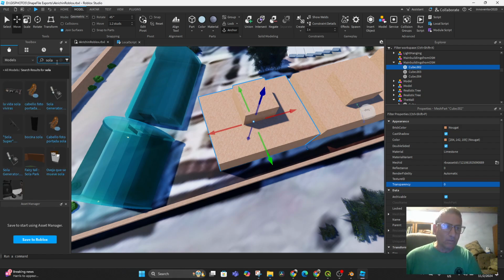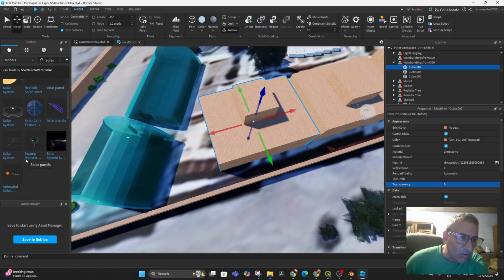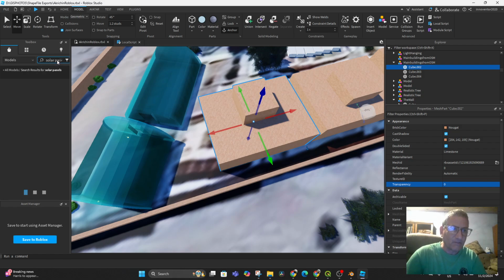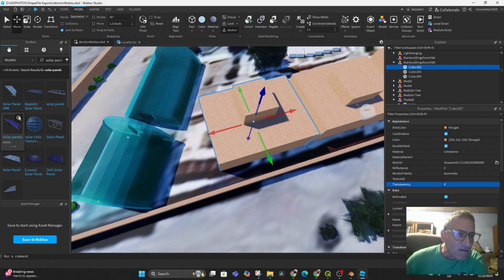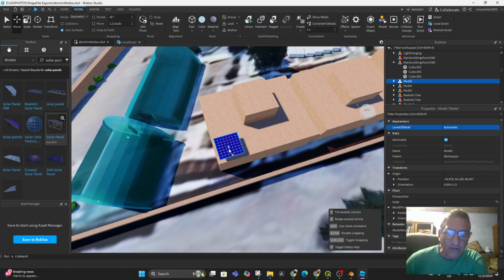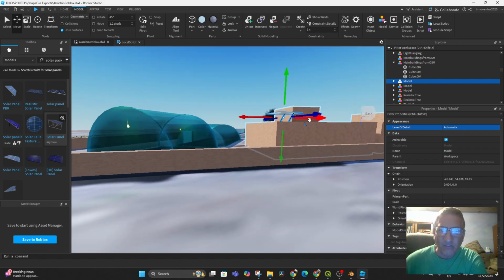Oops, not sol, solar. And we have a realistic solar panel, we have something on a pole, we have solar panels there, a whole system. I'm going to actually put in solar panel to restrict it, solar panels, and maybe this one here. I'll drag that in. Is there room for 6 of these? Let's see. Let's also see, is this going to rotate? So this comes in funny.